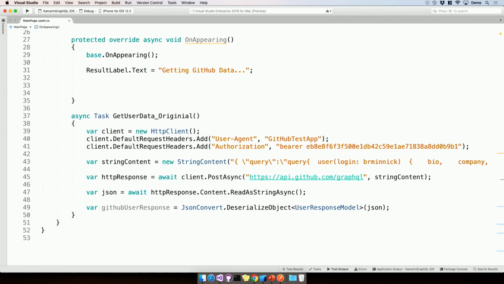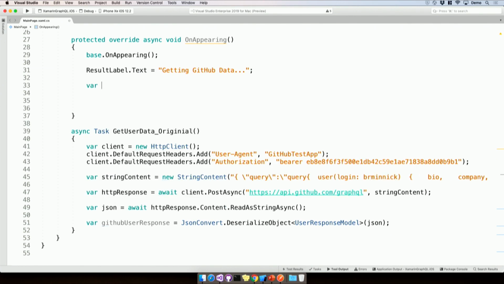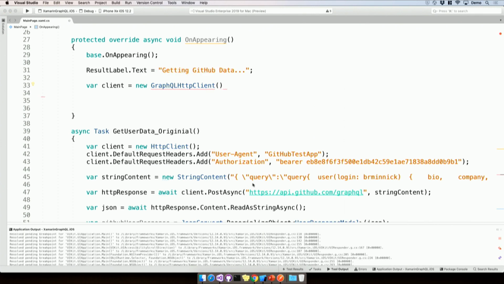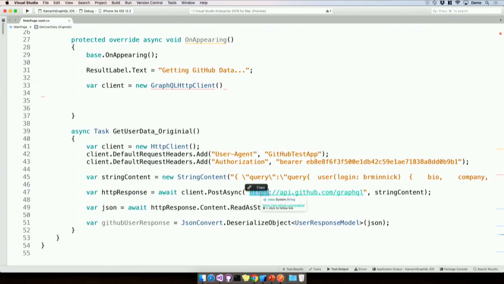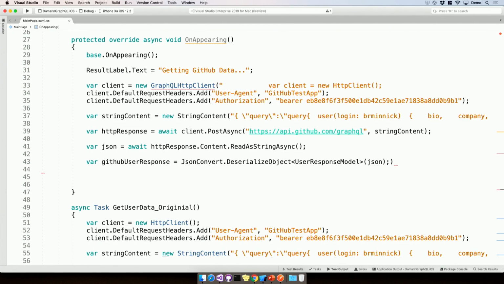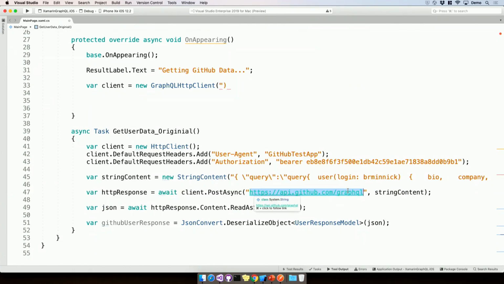Perfect. Okay, so what do we do with this NuGet package, right? Well, that NuGet package has its own client. So we say new GraphQLHttpClient, very original name, and that needs the endpoint. So let's pass that in there for it. Whoops, not all that. Just that right there. Okay. And just like our other client, this client needs the same headers. Easy, copy, paste. There we go.